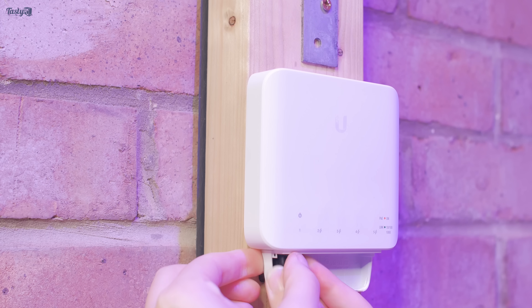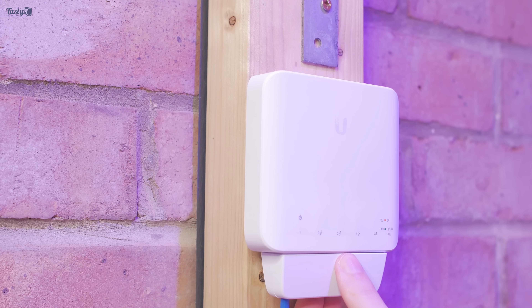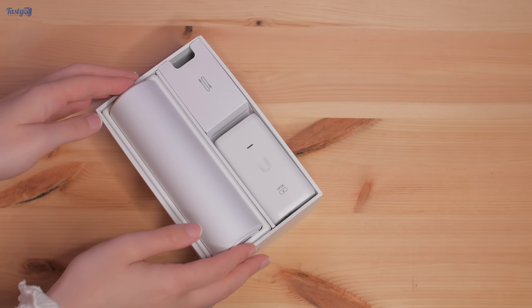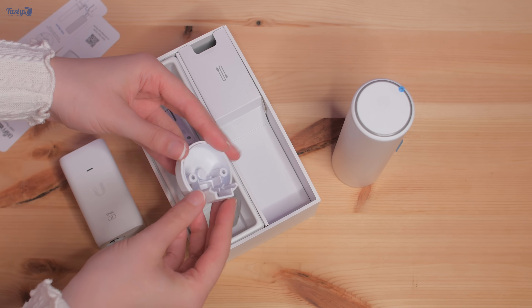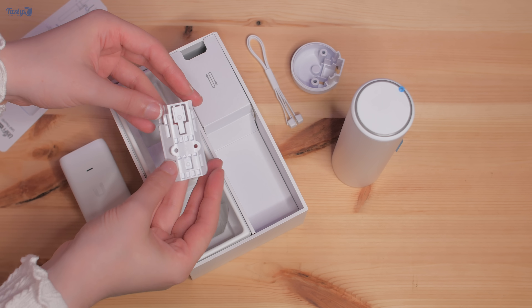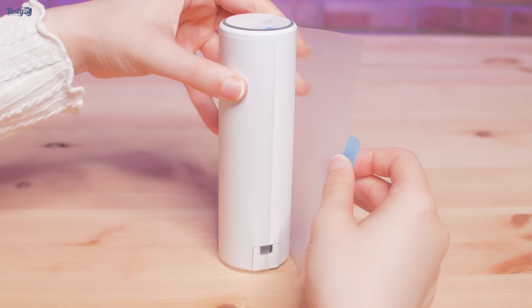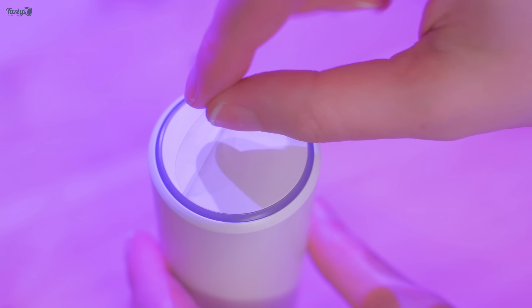I've chosen this corner of the garage because it's right next to the area where I film, which means I can run cables to a PC or test bench really easily. For the access point I've gone for the Ubiquiti UAP Flex HD, which is a really versatile form factor with a range of mounting options — tabletop, wall and pole mounts included, with recessed ceiling mounts also available. This is the older Wi-Fi 5 version, but switching to the Wi-Fi 6 variant would be easy to do in the future if I need the upgrade.